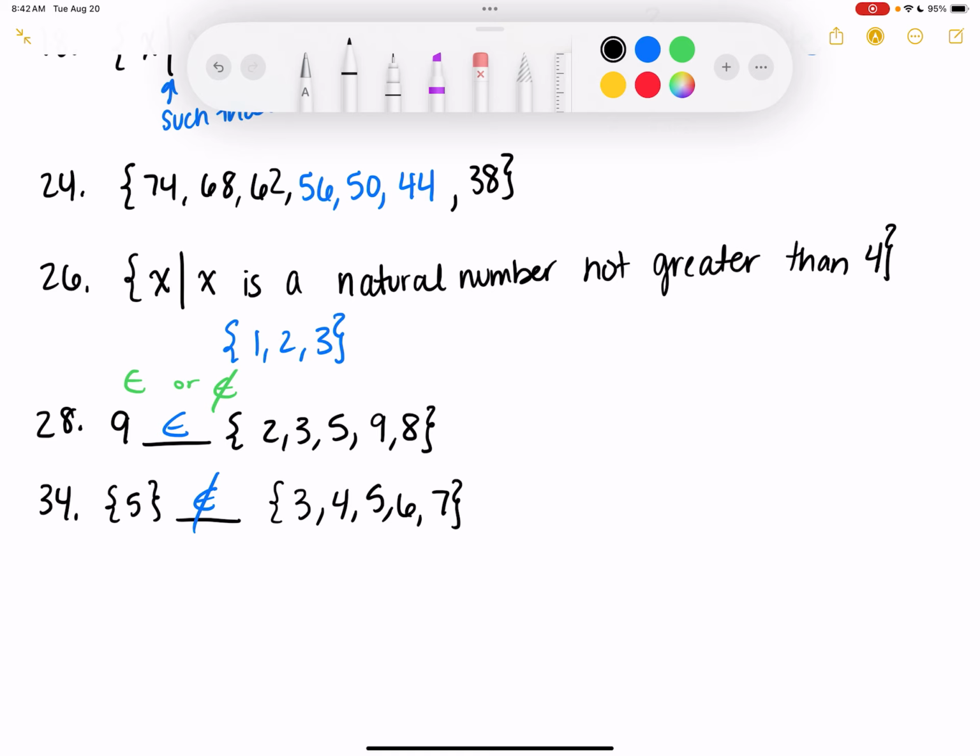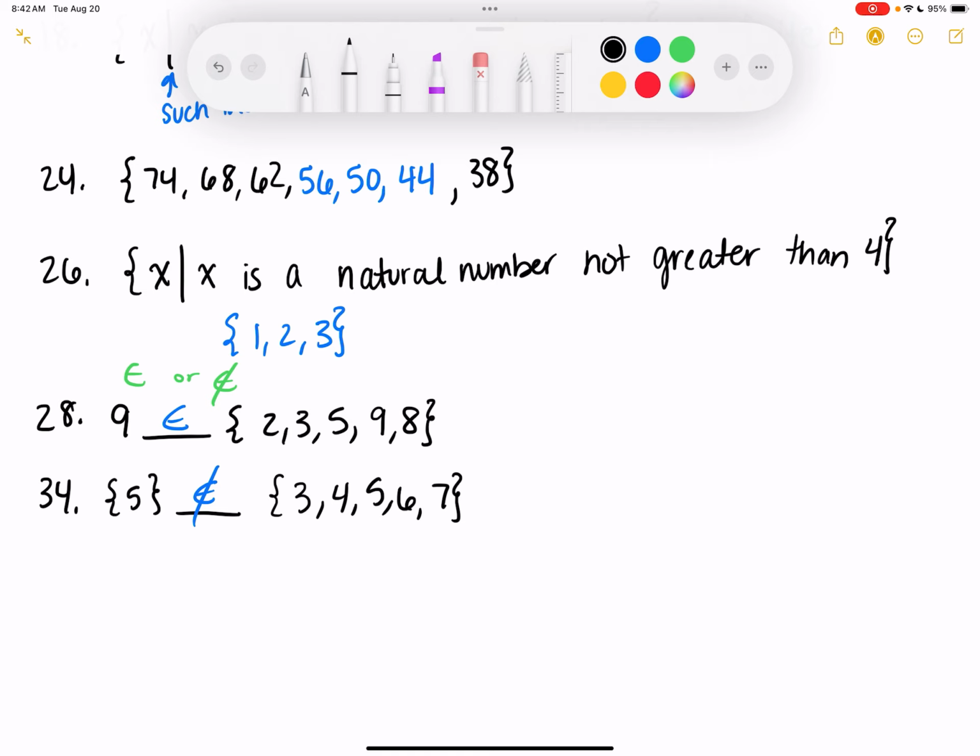Now we're doing true false. So essentially it's like this, but they're going to give it to you already filled in, and you just need to say true or false that it is or is not an accurate statement. Which is one of the few times we actually do true false in math, because when else are you going to do it? So 42, they tell us that 12 is an element of the set 18, 17, 15, 13, and 12. Is that true or false? True.